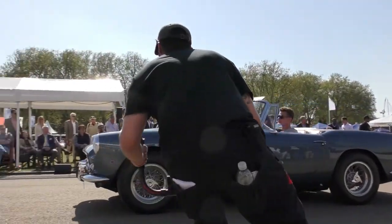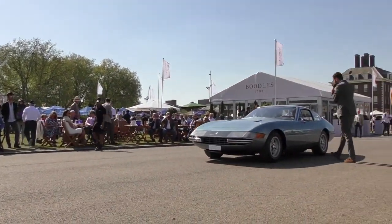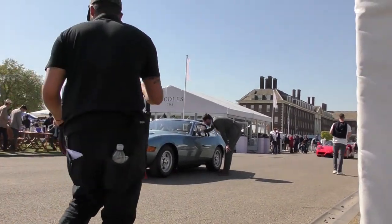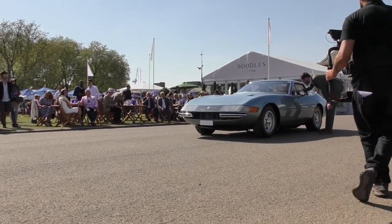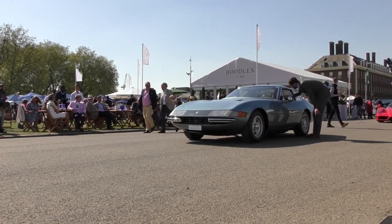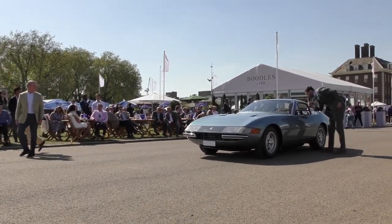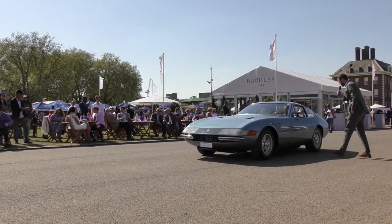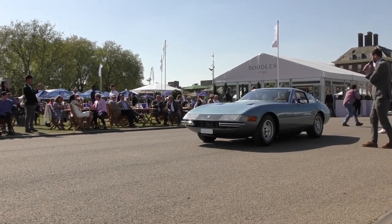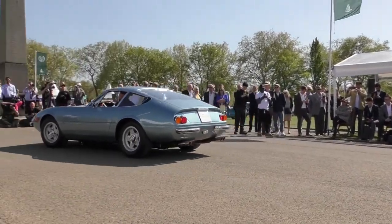Next up we have the beautiful Ferrari Daytona, ladies and gentlemen. Can you tell me a bit about your Daytona? It's the first car into the UK in '68, and actually the 15th car built overall. Recently resprayed in its original colors, and yes, the 15th car built overall. Absolutely stunning — a Plexiglass example, of course, ladies and gentlemen. The color is just azure. Thank you very much, Matthew — the first UK-delivered example.